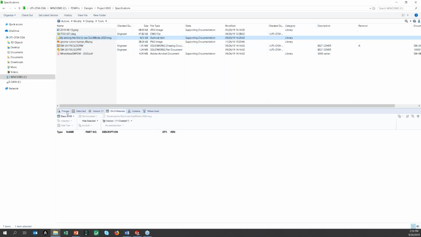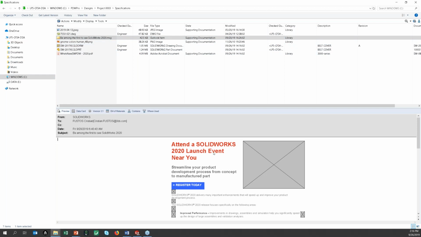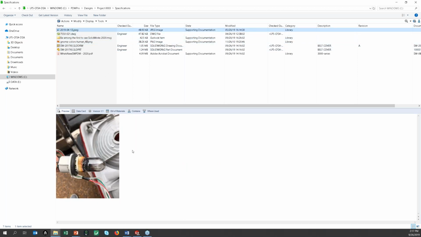And as I mentioned, I can now preview additional file types. So I can preview a message, an Outlook message. I can preview a picture. And the application doesn't have to be installed on the machine.